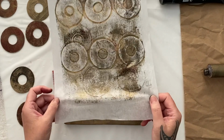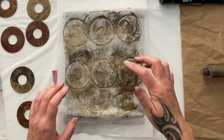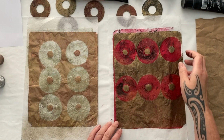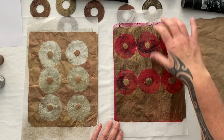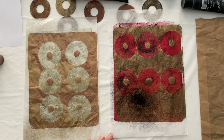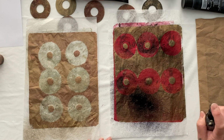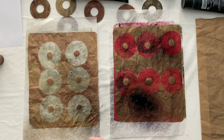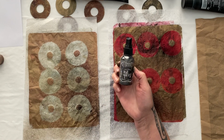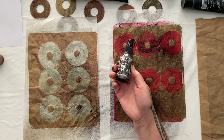So the ghost print is still picking up some images of previous printing, and that is so much fun. What I like to do once I've pulled them off the plate, sometimes I like to give them a bit of a spray with some spray ink, just to create more texture on them and give them a bit more interest. Now this one is a Tim Holtz spray ink, black marble.